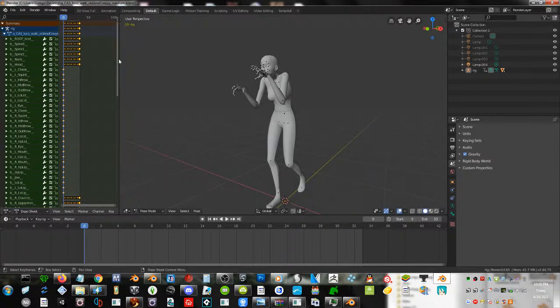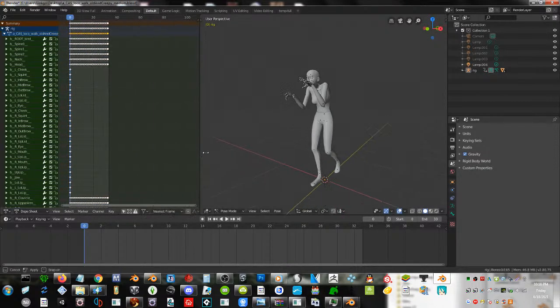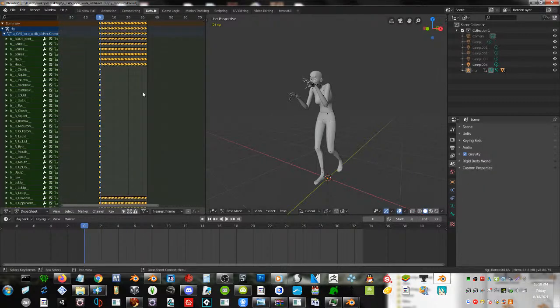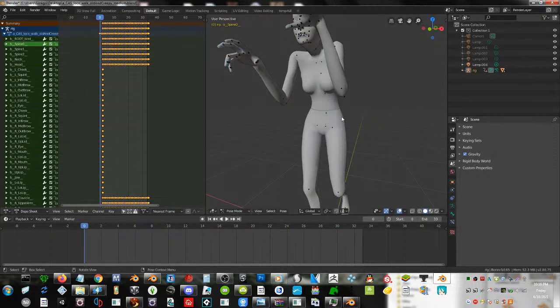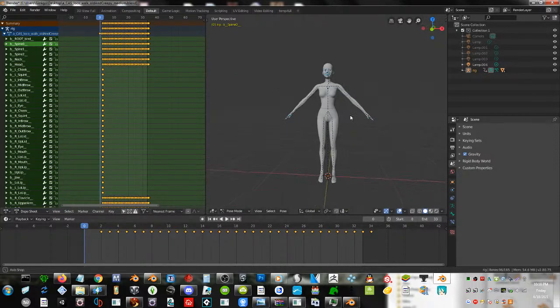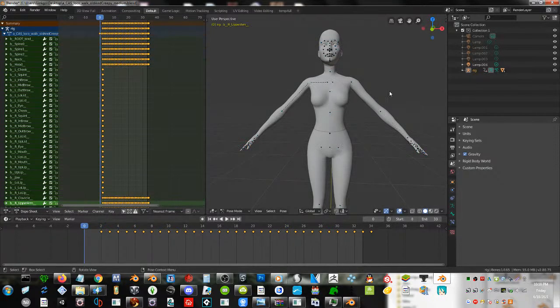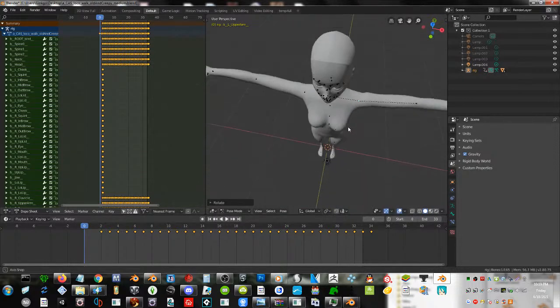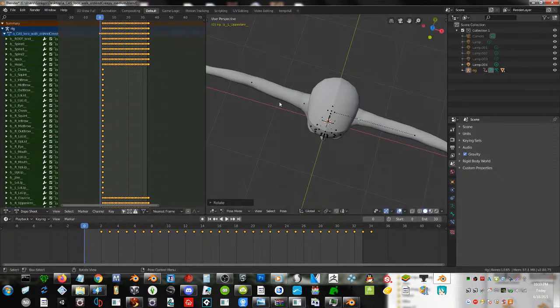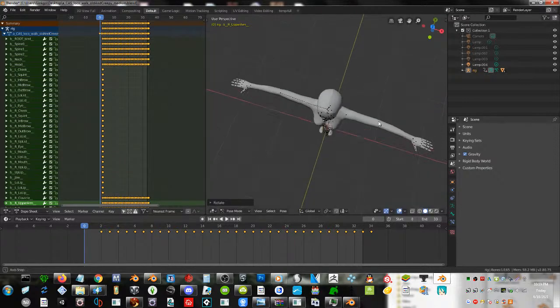Now I'm going to take this over here and select all of this, then press G and move it over a little bit. Then on frame 0, I'm going to select my bones, press A a couple times, press R G. There we go. Move my arms up like this, and then do the same thing over here. Of course, they're not straight, so just do it like that.